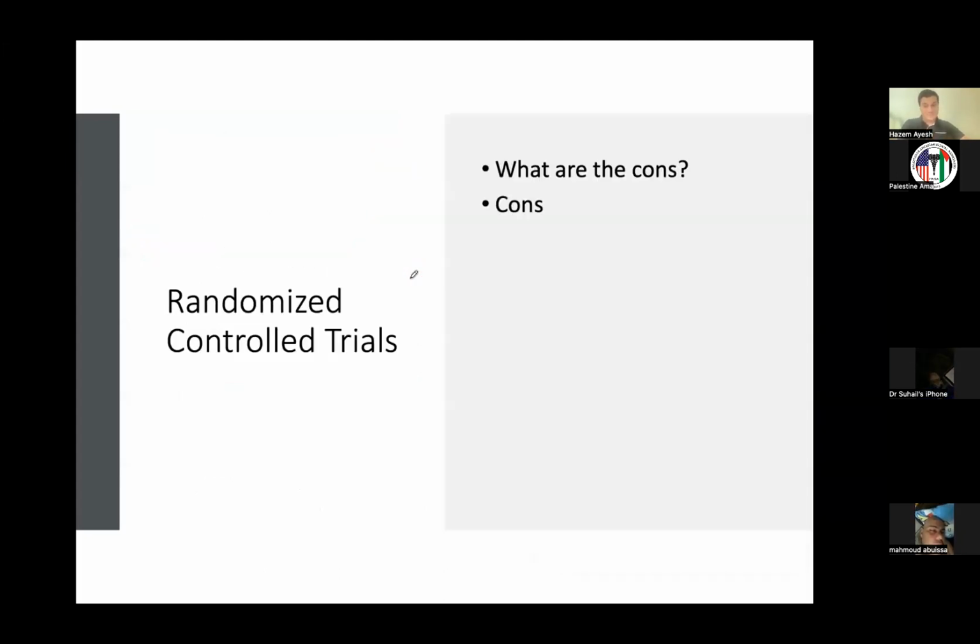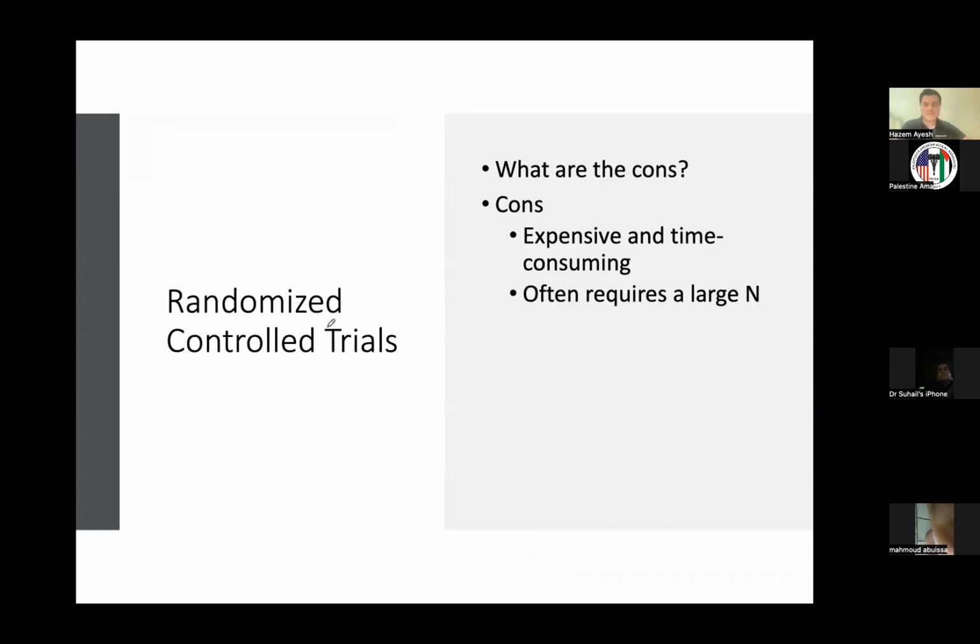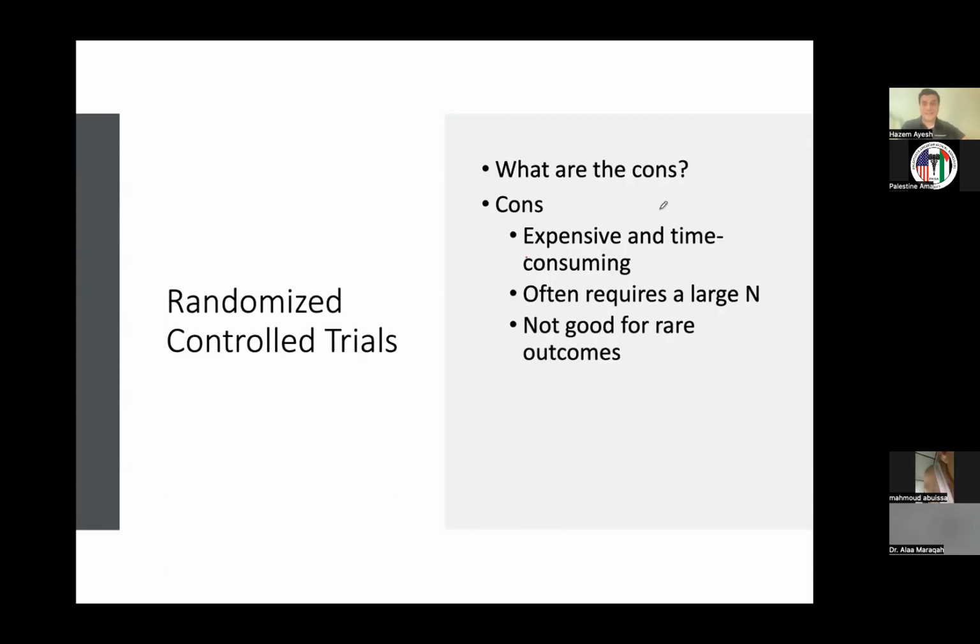What are the cons? It's expensive. It's really expensive, actually, and it's time consuming, because you have to pay sometimes for the patients, you have to pay for the investigators, ancillary stuff, sometimes medications. So it's a very expensive study to do, and requires a large number of patients if you want to get good results, and not good for rare outcome.